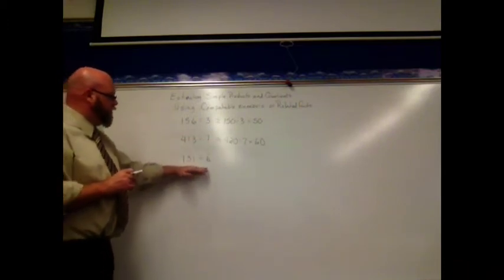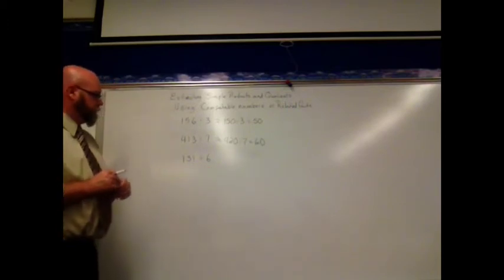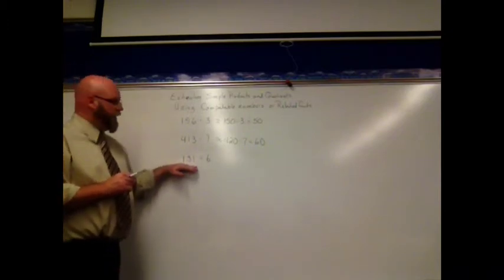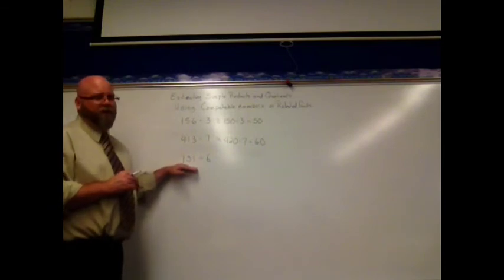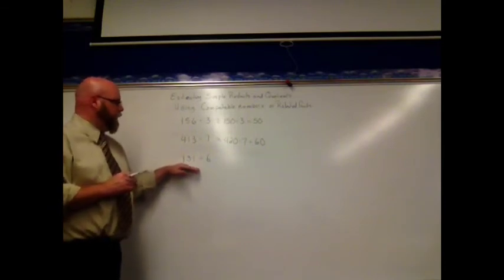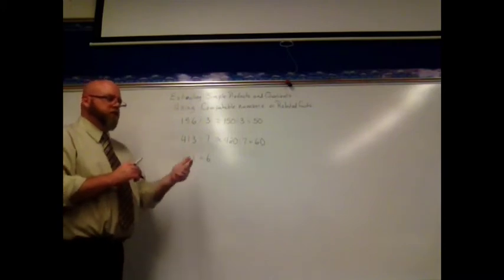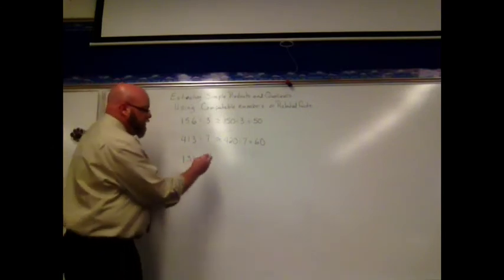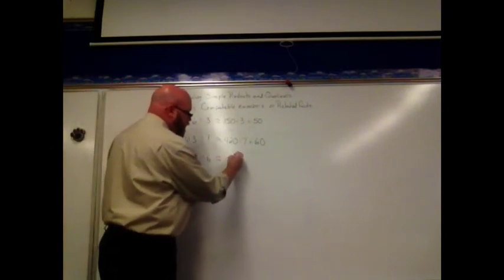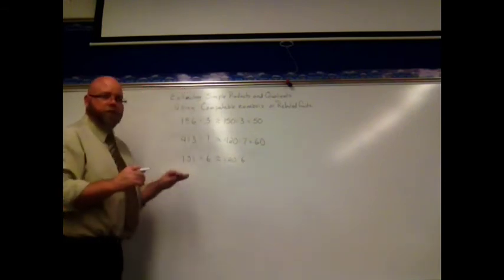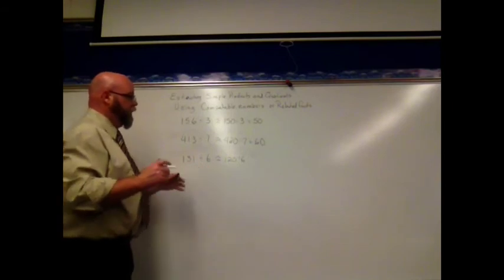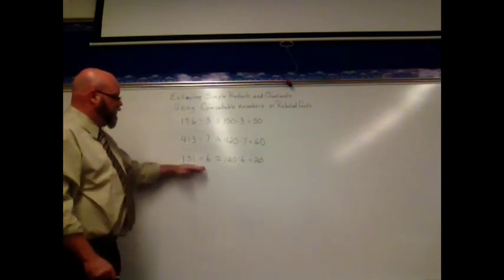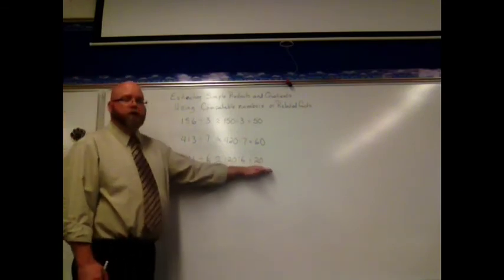Last one we have to look at, 131 divided by 6. Again, if I round it to the nearest 10, 130 divided by 6 is not easy to do in my head. And if I round it to the nearest 100, 100 divided by 6 doesn't work out very well either. So I start thinking, counting by 6s, 6, 12, those first digits here are close to 12, so let's say that this is close to 120 divided by 6. 120 divided by 6, well, that would be 20. So my estimated answer for 131 divided by 6 is going to be about 20.